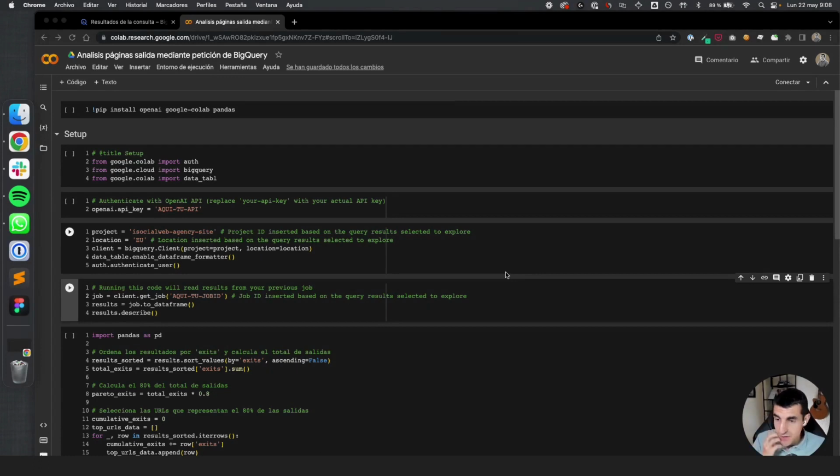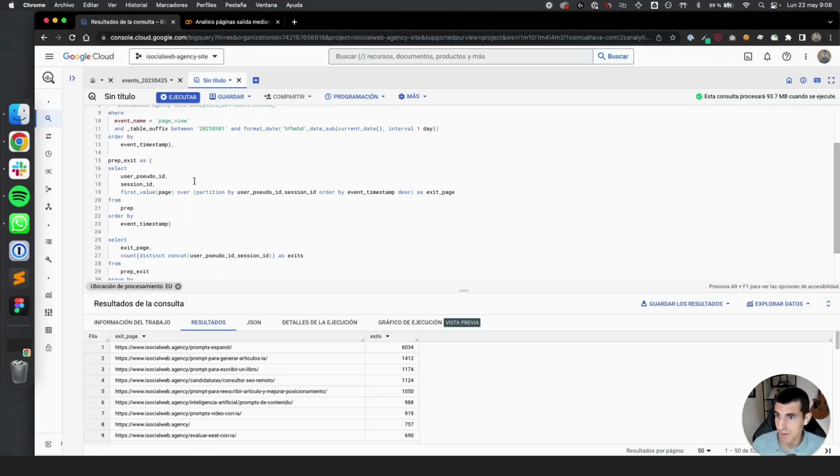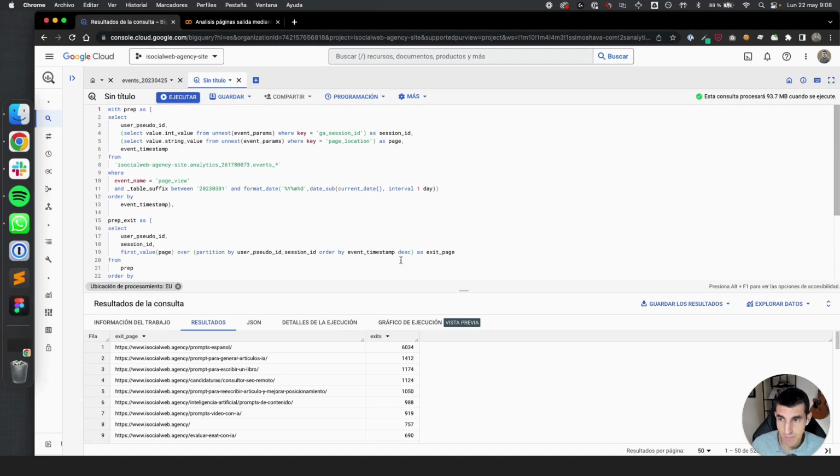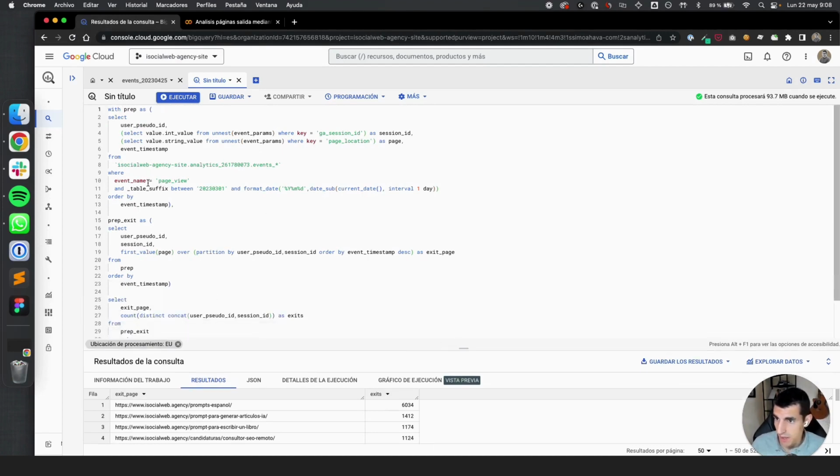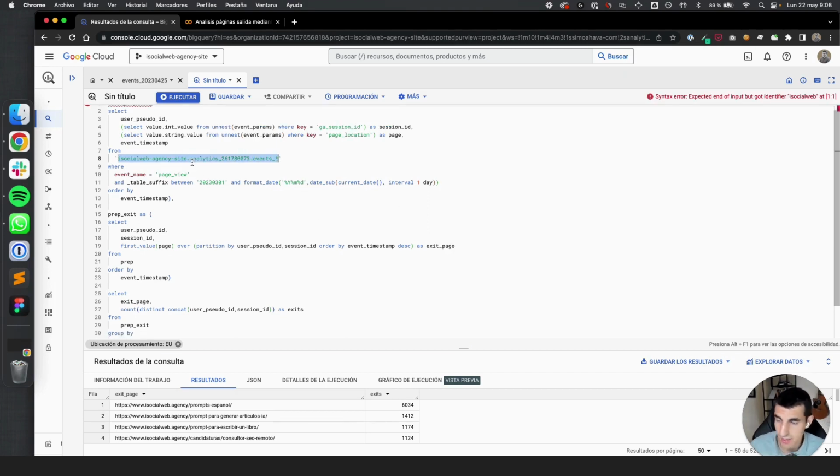In it, we are going to explain today a way to integrate all BigQuery analytics with OpenAI that has many features. And here we bring you a small example. The first thing, obviously, is to have the query prepared in BigQuery. In this case, for example, it is a function that analyzes the data table, let's say, which is the GA4 account of iSocial web from March 1 until yesterday. Which are the pages per user that have had the highest exit page, that is to say, which have had the highest exit by the user.